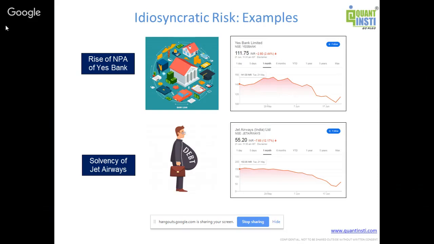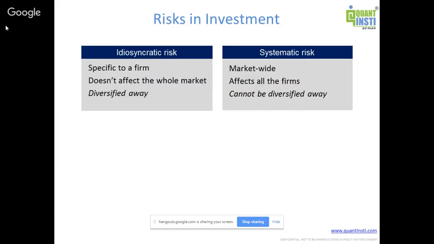Okay, so now we have a firm understanding that we should not put all our money in a single stock because we'll be exposed to such kind of risk. So the best way to avoid this is to diversify. In the sense, invest in a larger number of stocks or securities so that even if one of them goes down, the others will be able to maintain the portfolio level. So idiosyncratic risk, or firm level risk, can be diversified away and reduced. That's one kind of risk.